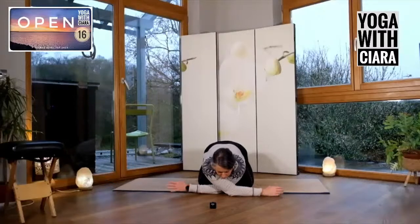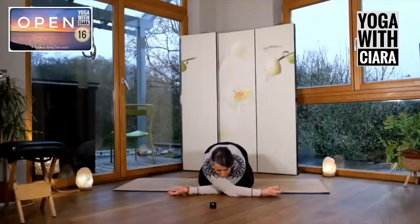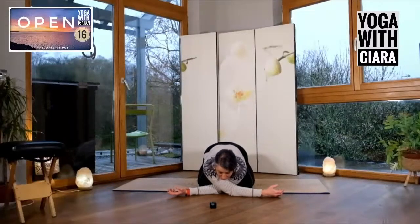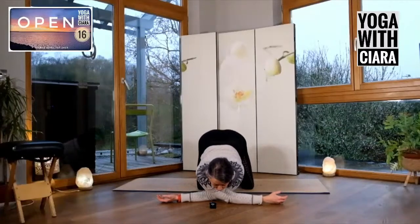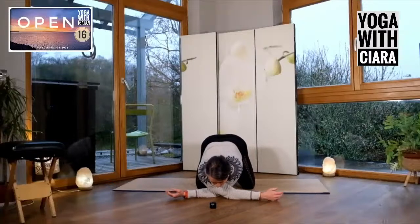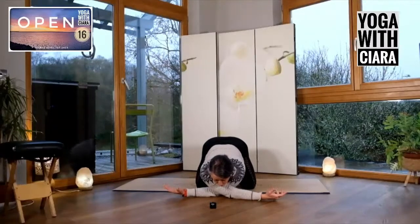And so bring both hands wide. So the opposite hand is pointing right and left. And just see when your palms are face up, when your palms are face down, when you lift your bum and try and bring your nose to the floor, when you bring your heels back. So find maybe you move a little bit more forward. Make sure you don't feel like you're choking. And just find the place where you feel like, oh, here I feel I can be in control of my weight, of my body moving down into my shoulders, and I can yield to the weight of it.